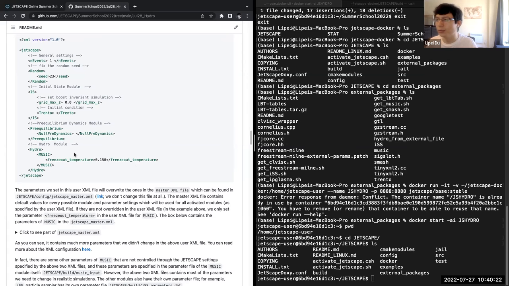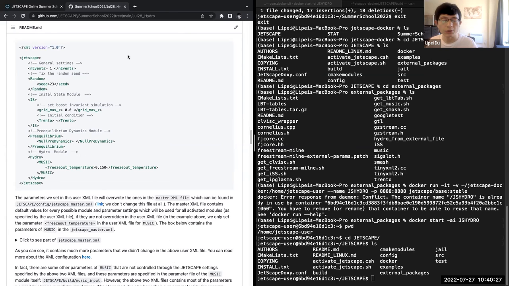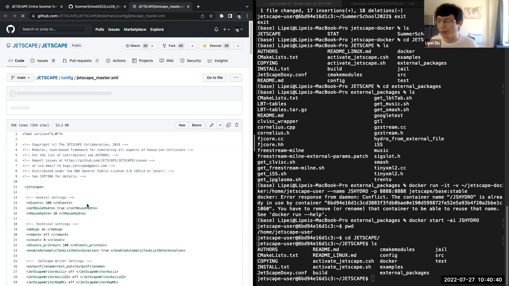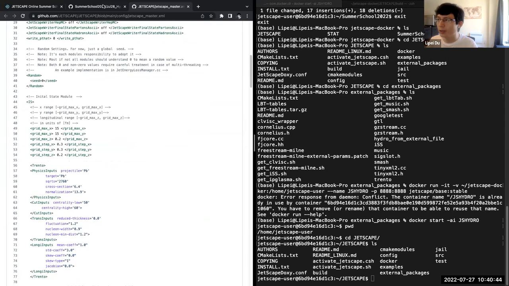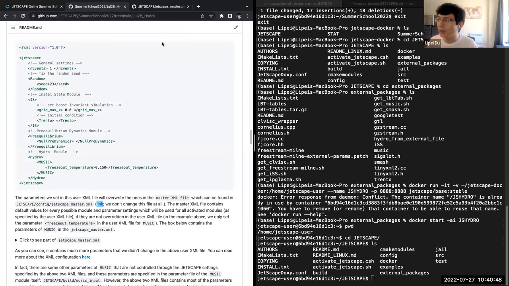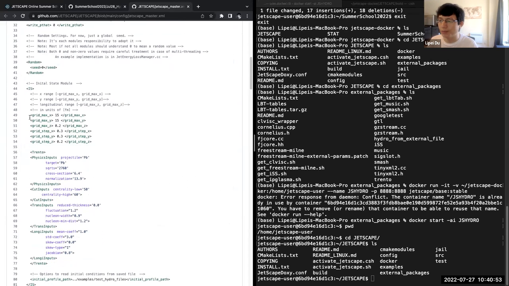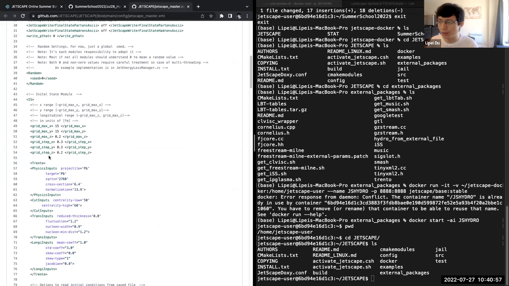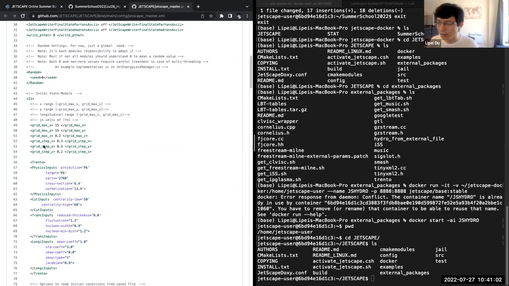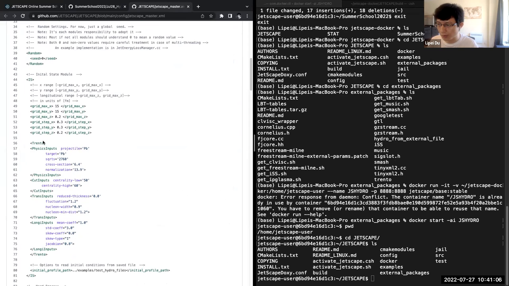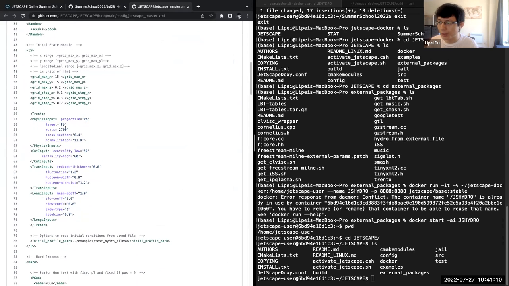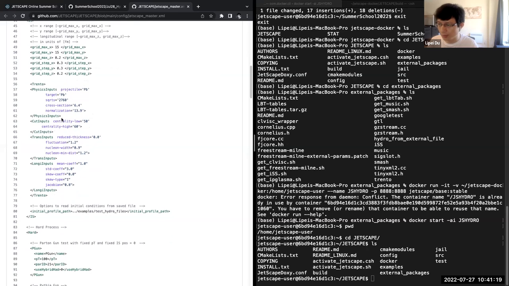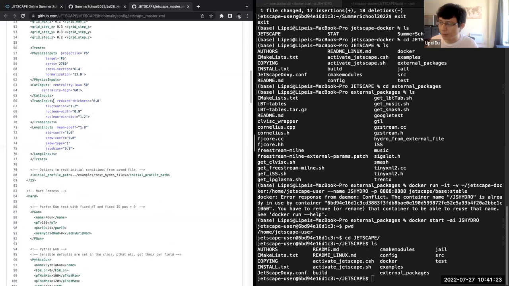There are, of course, a lot of other parameters that we don't touch now. They are all the other relevant parameters in this master XML file. You can see there are many more parameters. Whenever we don't touch those parameters, they will be taken from this master default parameters. For example, this is the initial state grid size in all directions. And those are the Trento parameters. Here, you can set collision systems, center of mass energies, normalization factors, we will talk about this later, centrality cuts, and some parameters about the nucleon size, for example.